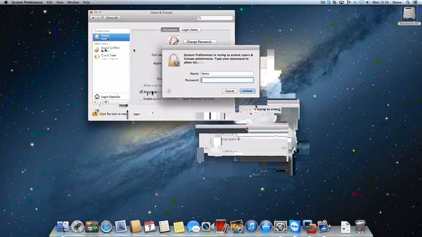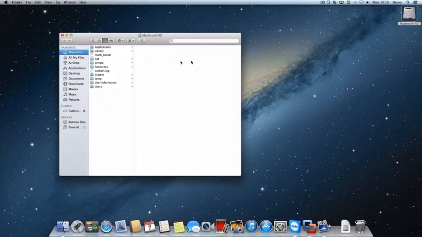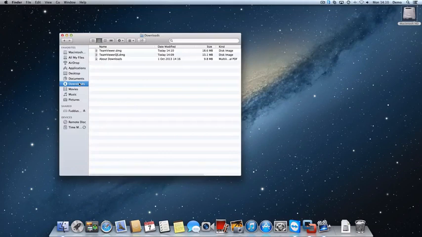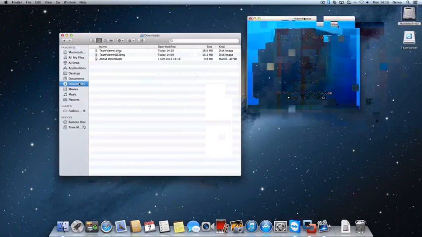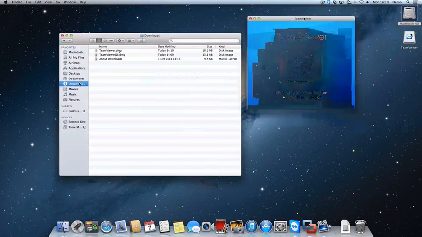And if they don't know that password, they won't be able to make those changes. Now, this is one example of where this system authentication is used, but it's more common when you're installing a program. So let's do this with TeamViewer, for example. I have downloaded it already. We'll open up the TeamViewer DMG. The extension DMG means that it's a disk image.